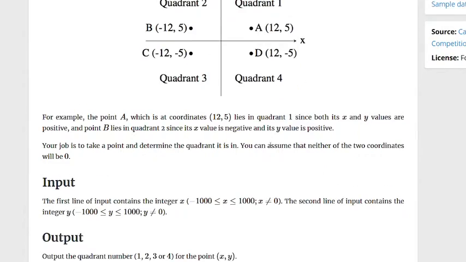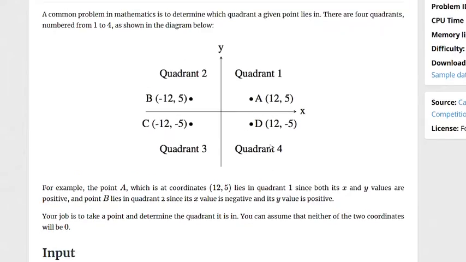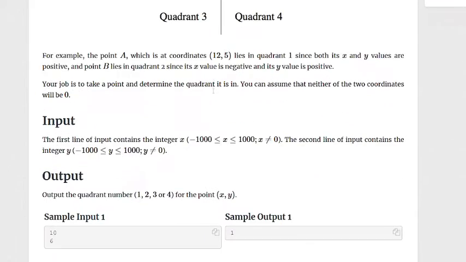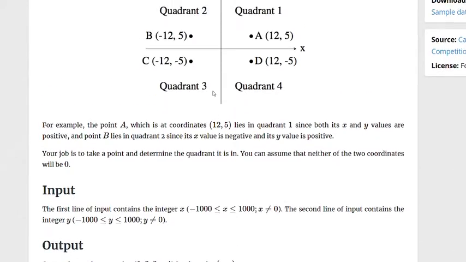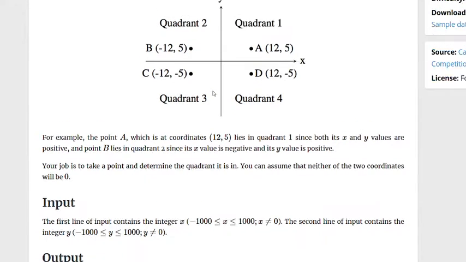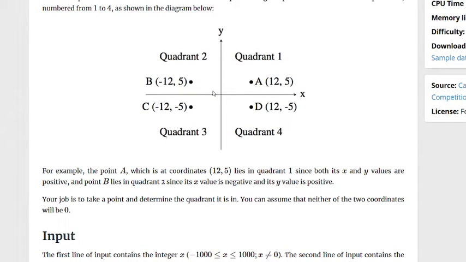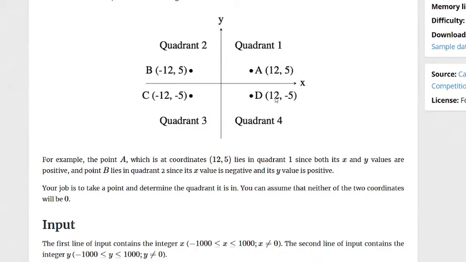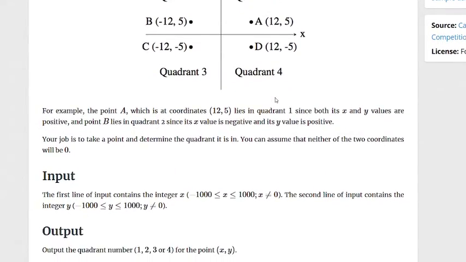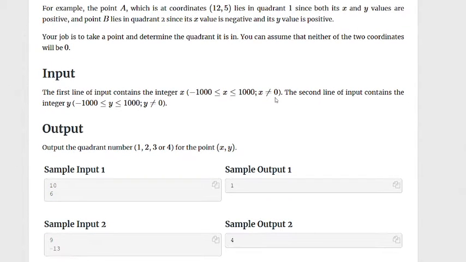So in this case, the solution is to just read in two numbers as two separate variables. Let's call them x and y, because that's what they're called here. And then if x is greater than 0, then nested in that, if y is greater than 0, print 1. If y is less than 0, print 4, etc., etc. Just a bunch of if statements and prints. And then if you do that and don't mess up, you should get this.